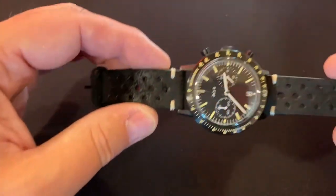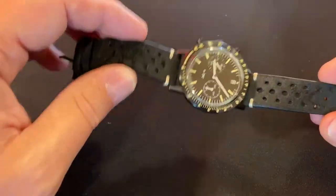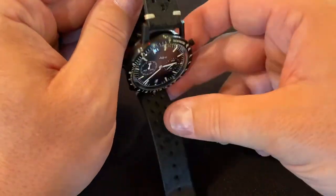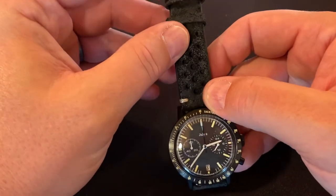It does come on this strap, which is a Tropic leather strap. Super comfortable. I really like it. Been wearing it quite a bit, and there are different options that you can get it with. I chose to go ahead and get it on this Tropic strap.